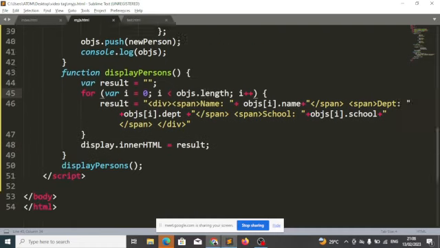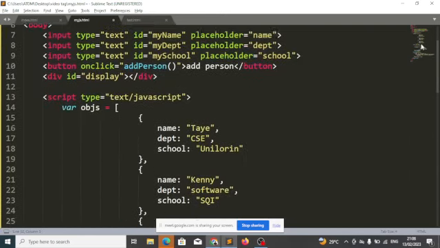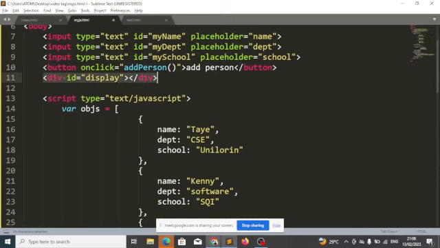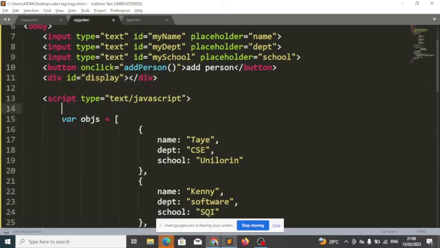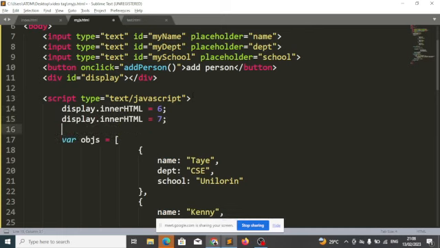The reason is this. I explained something to us the other day. Let's assume I have, let me scroll up to it here, display dot innerHTML is 6, display dot innerHTML is 7, display dot innerHTML is 8.